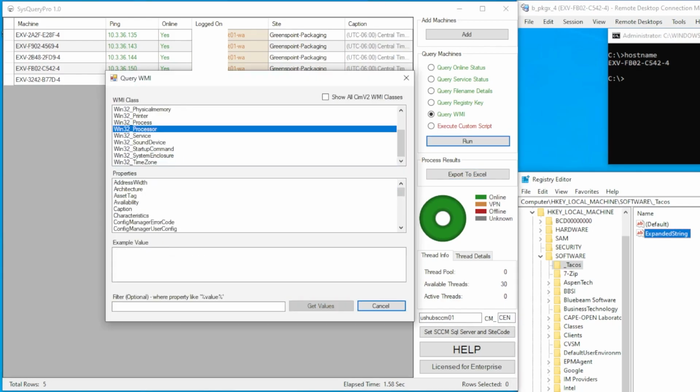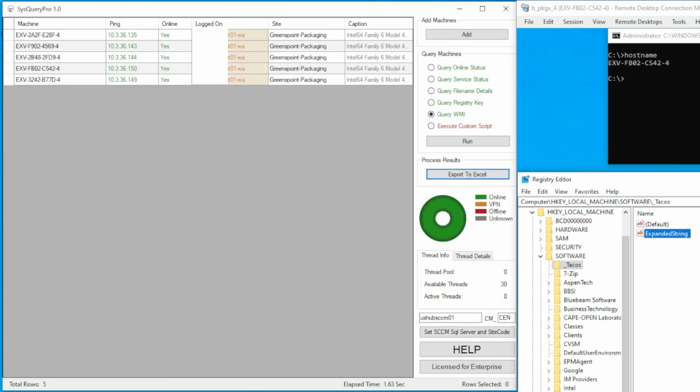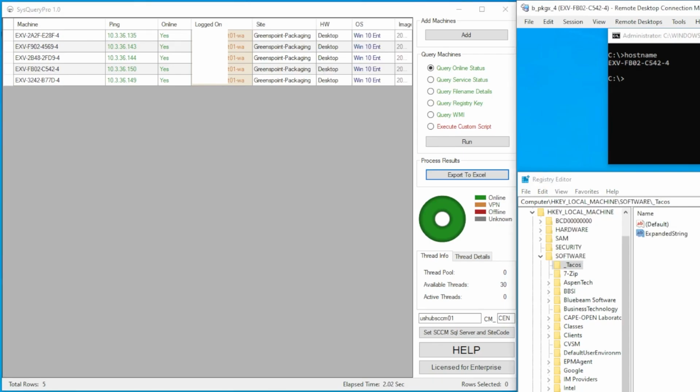Maybe you need to know about the processor. Click on that. The example value is pulling it back from the machine that you're running it on so you can see what the results will look like. And now you know the processors on all these machines. The last one, if you have Pro or Enterprise, you can execute custom scripts. I'll dedicate a video later on this, as most people will use the free version.